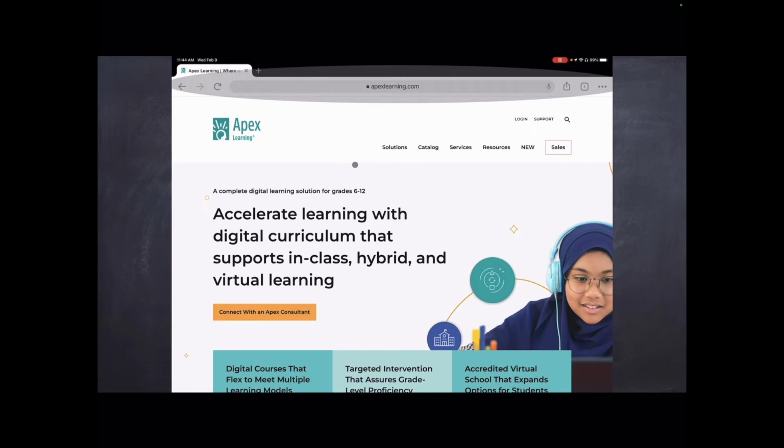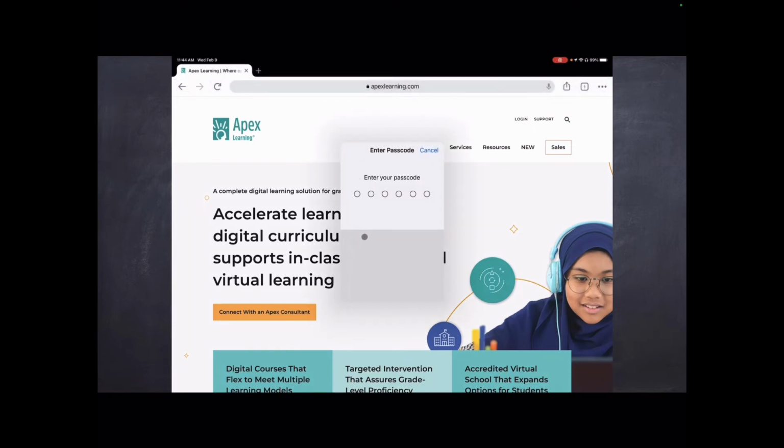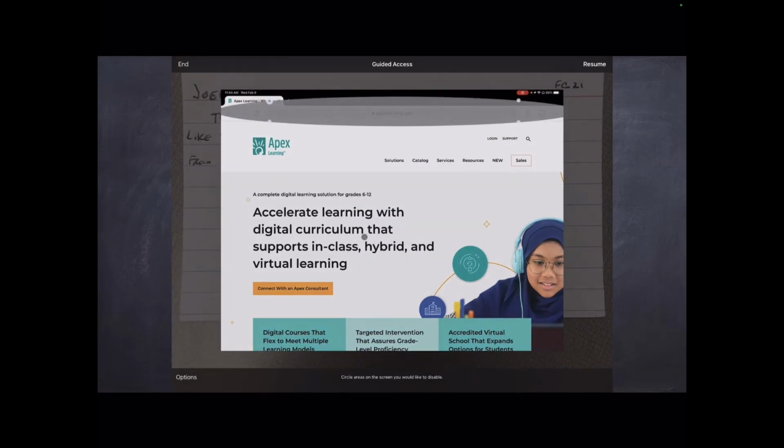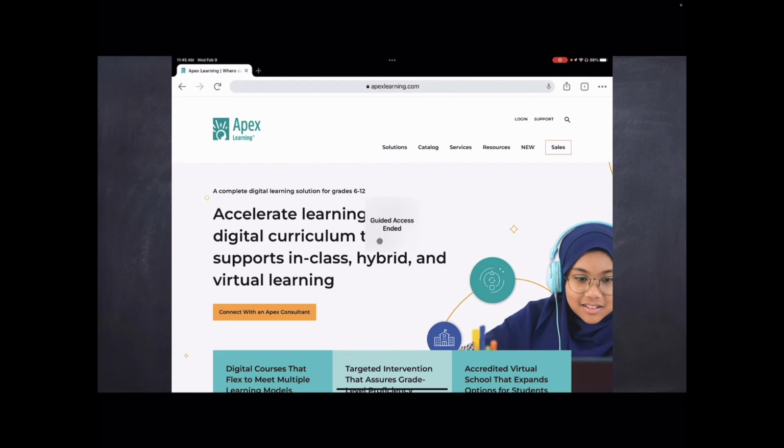So then say, hey, I want this over. Click 3 times. Put your code in, and then it says resume or end. Let's go ahead and end this one. But before you end it, make sure that you exit out of that gray area. If not, if the student leaves your class, goes somewhere else, and another teacher is using guided access, that will show back up. So you want to make sure that you clear that. Press end on this one. Okay, so now we're off of it.